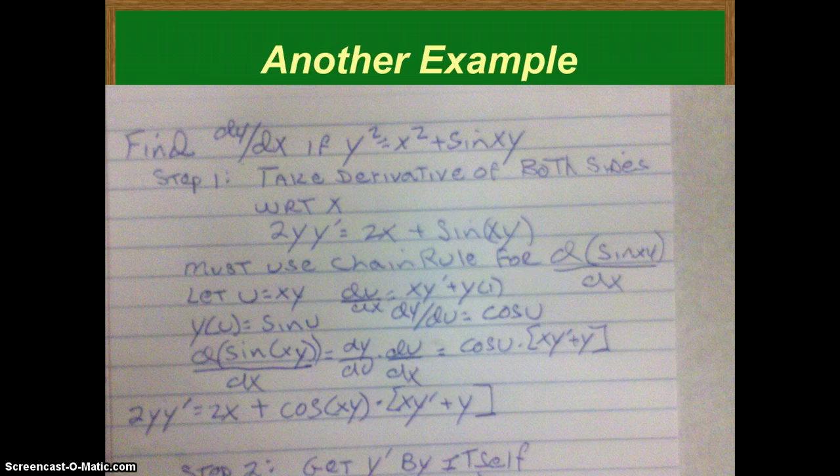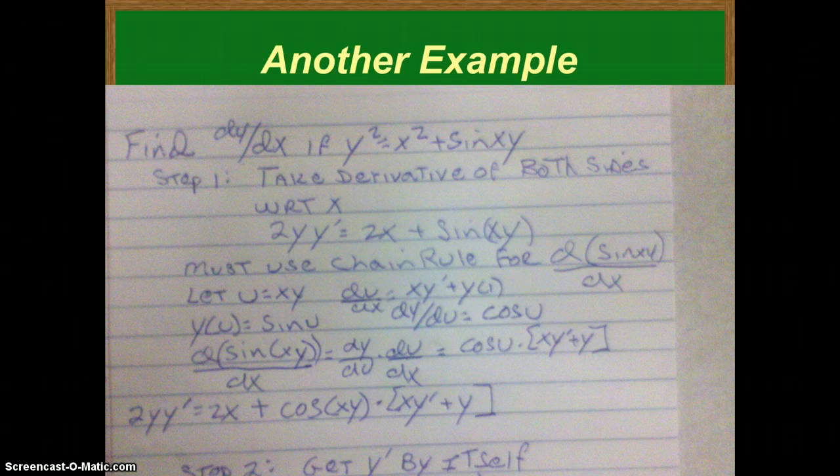And in this case, we don't know what u equals. Derivative of the right-hand side is 2x plus, I'm sorry, I haven't taken the derivative. It would be 2x plus sine of xy. We need to find the derivative of sine of xy, which I'm going to represent as the derivative of the sine of xy dx. We have to use chain rule to find this part of the derivative.